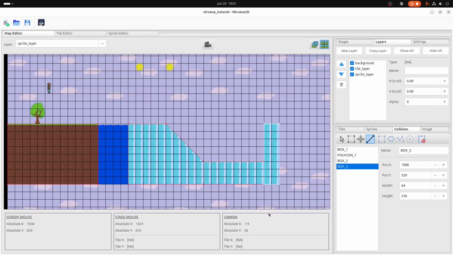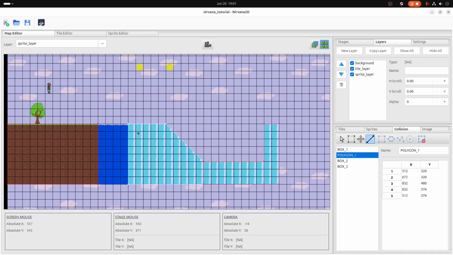You can't have concave shapes, I guess that would be the right word, in Box2D. So to get around this, I had to divide this right here into 3 different shapes. So this polygon shape is this first part right here, going all the way to the end of the flat surface and then going down this incline, but then you have to kind of come back around.